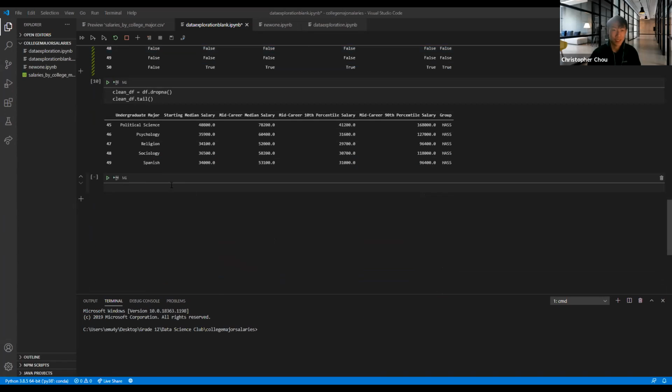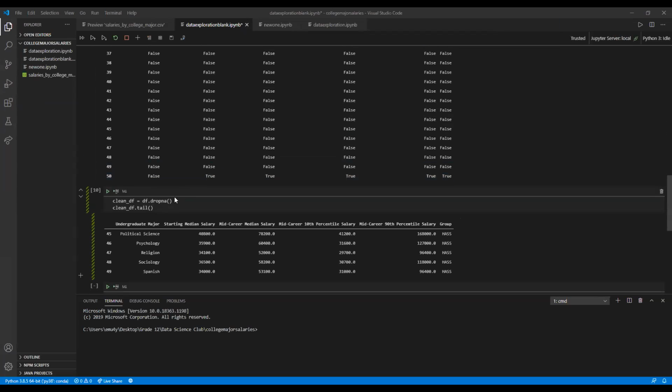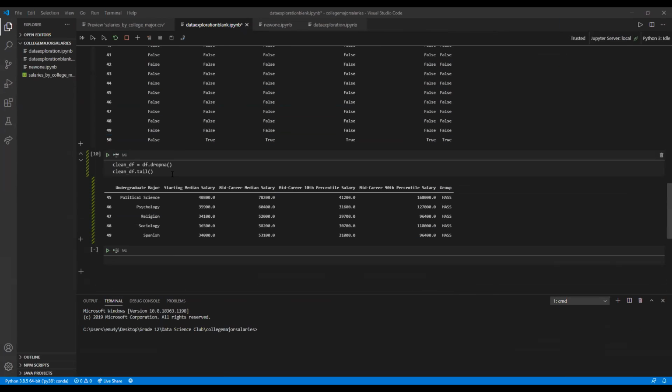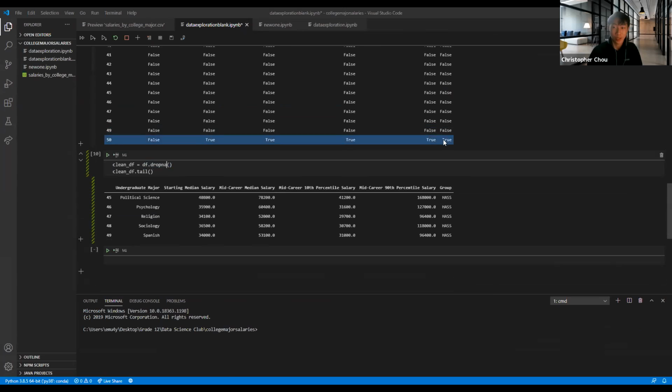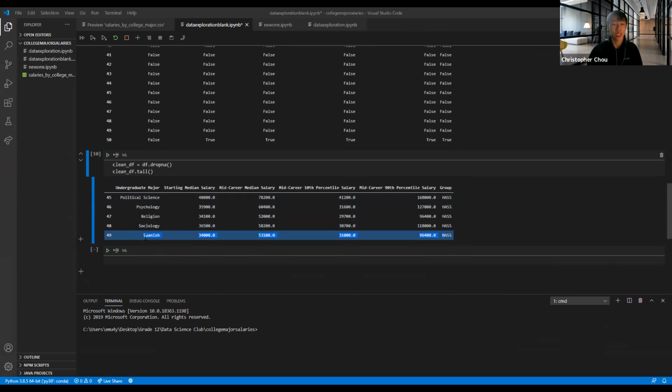Okay. Yeah. There we go. So yeah, these are all functions. Okay. So after you do that, you're gonna check that, and then you can drop the bad row right here. And after you drop it, you're gonna be able to check the tail, and you're gonna see it's gone. Okay. So our first job is we're gonna check the college major with the highest starting salary.